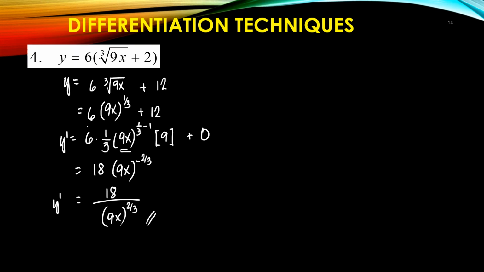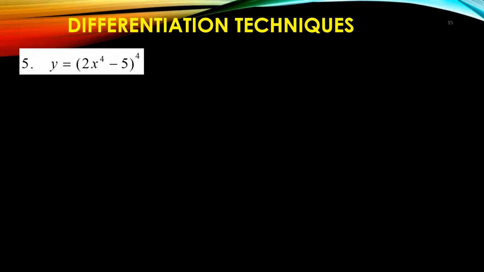Okay. Next. So this one. What is the first thing that you see, guys, when you're solving for the derivative in here? Because when you're looking at derivatives, it's always from outside going inside. So from outside going inside, what's the first thing that you see? The first thing that you see is raised to the 4, or the power.